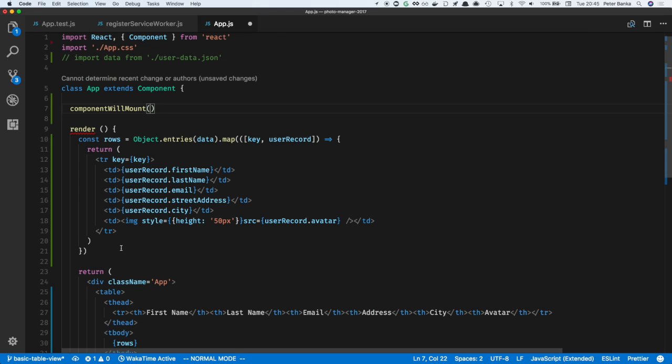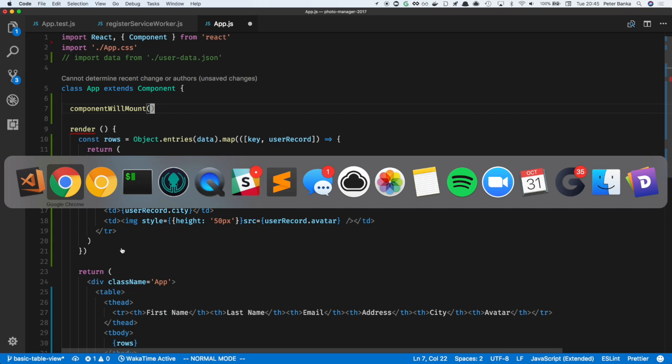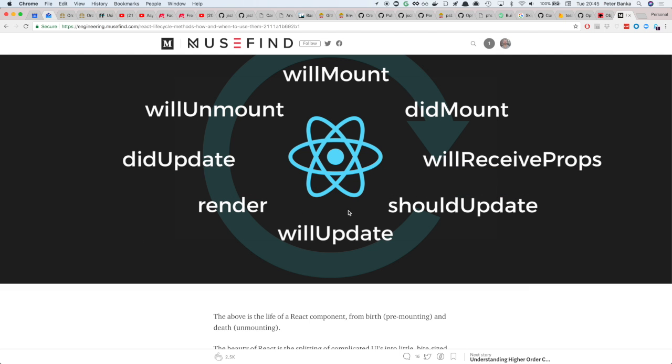Now the other thing you can do is, downstream, when we have more properties underneath this, like subcomponents, then we want to play with componentWillReceiveProps sometimes, or componentWillUpdate. Because componentWillMount only gets called once, and then when things change, sometimes you want a chance to do something when new properties come into a component, and that's when we will call componentWillReceiveProps.